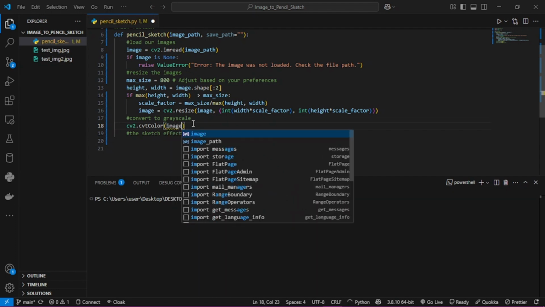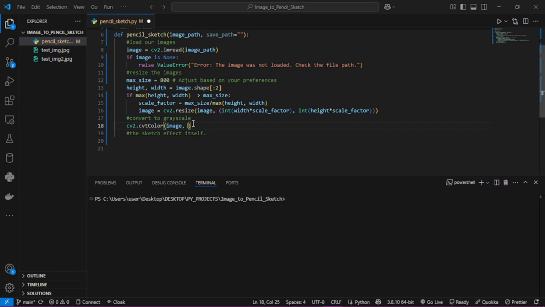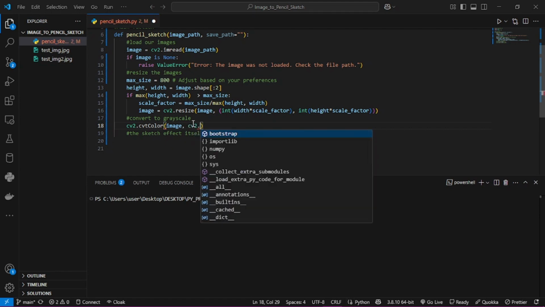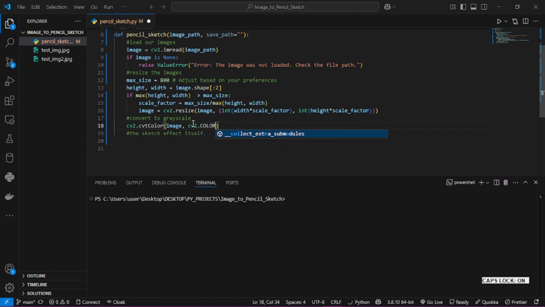So image, that's going to take in our image, and then we say cv2.COLOR in capital letters, that's how the method works. And so we are going to take it from RGB to gray. Now to everyone's surprise, OpenCV doesn't do RGB. It's basically the same thing, red, green, blue, but it's BGR. So BGR to gray.